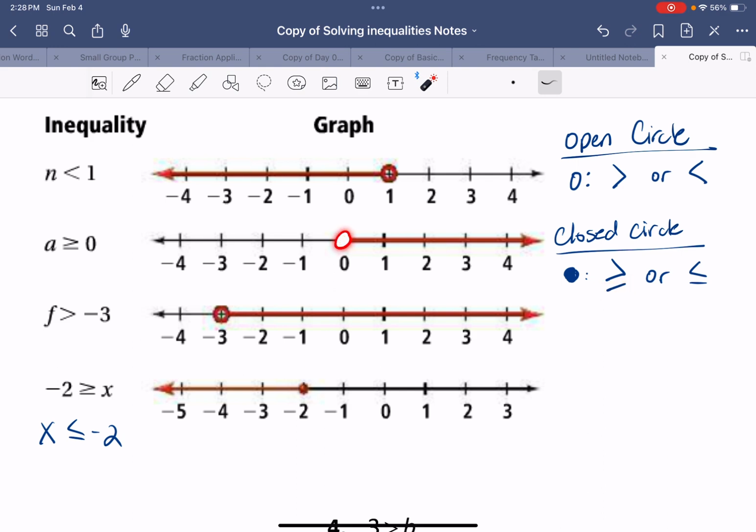So in this solution, I'm saying that all possible numbers, including 0, are part of the solution. Okay? If we look at this one right here, x is greater than -3. Here's -3. It does not include -3, but it's all the answers above it. Same thing with -2 is greater than x. We can start at -2, and it includes it because it's equal to -2 as well, but it's also all the solutions less than that because -2 is greater than all those solutions.